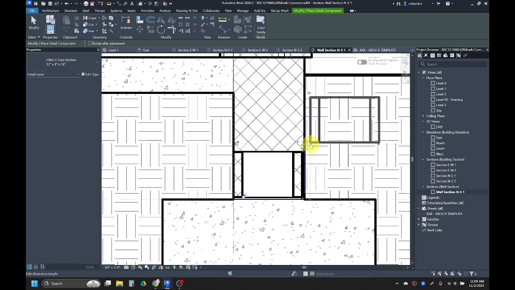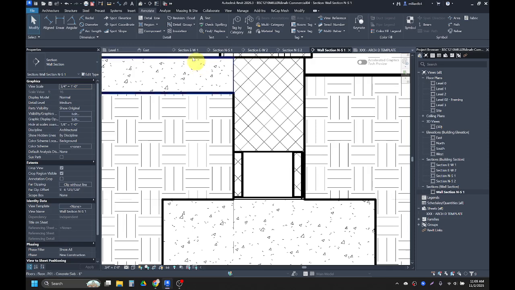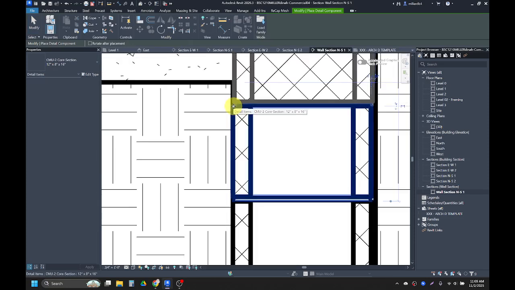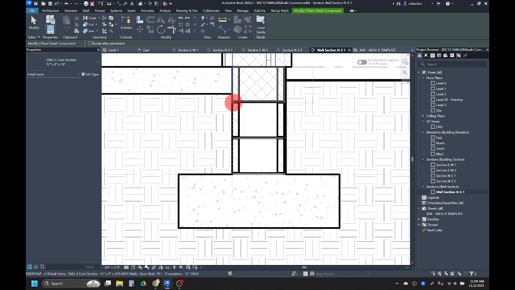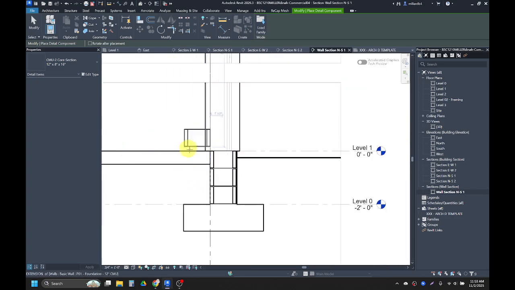And then usually it doesn't actually place for whatever reason. So I'm going to hit escape a couple of times, go back into the tool, and then for whatever reason, I can place a second one and a third one. I don't know why it glitches, but it does. So if it glitches, you can just hit escape and end the tool and then go back into it.